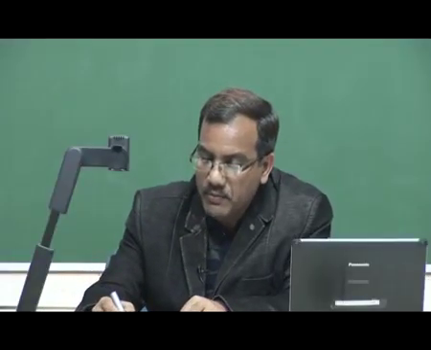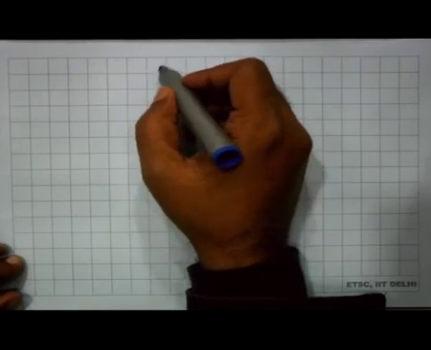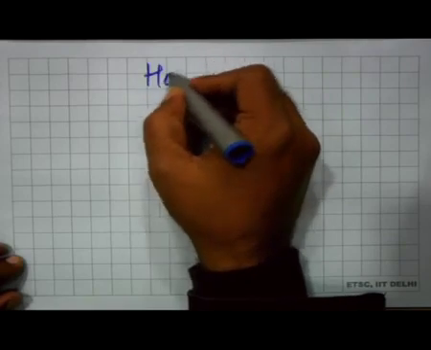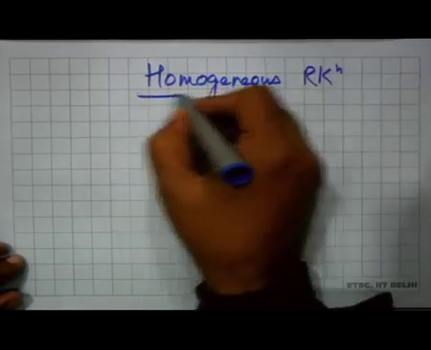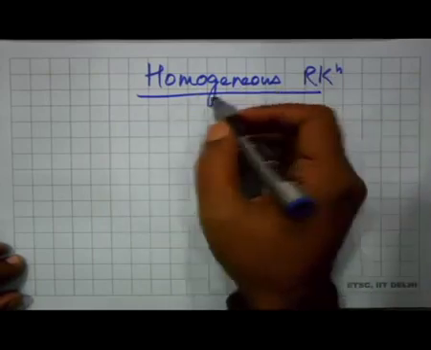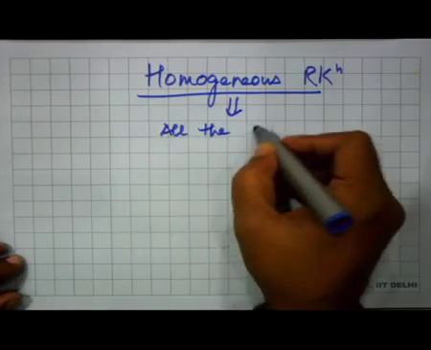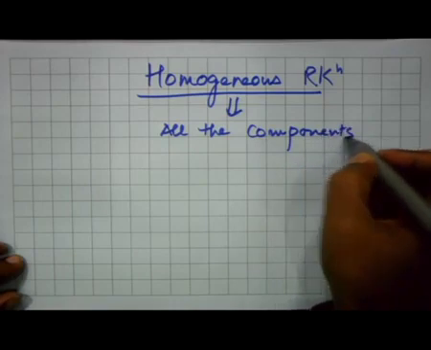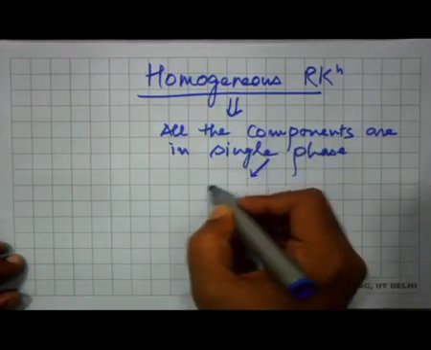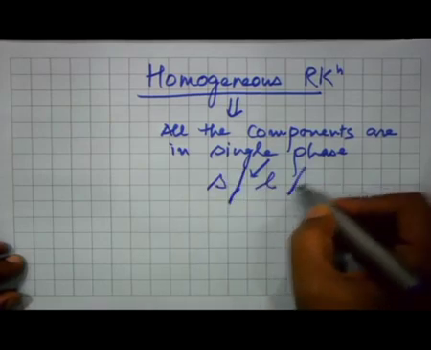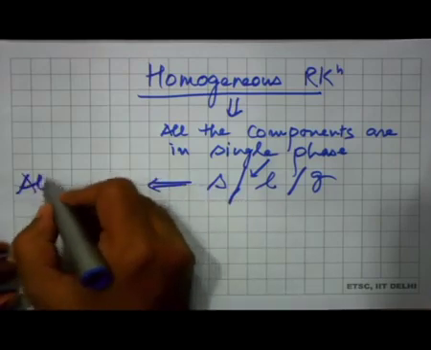Now, equilibrium can be of different types. The type of equilibrium will also depend on phases, which kind of phases are there in the reaction. So, there are two different kinds of reactions. First is your homogeneous reaction. In a homogeneous reaction, all the components are in a single phase. What I mean by single phase is it is either in solid form or liquid or gaseous form. All reactants and products.